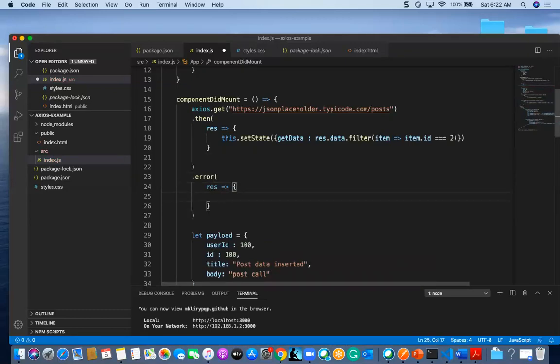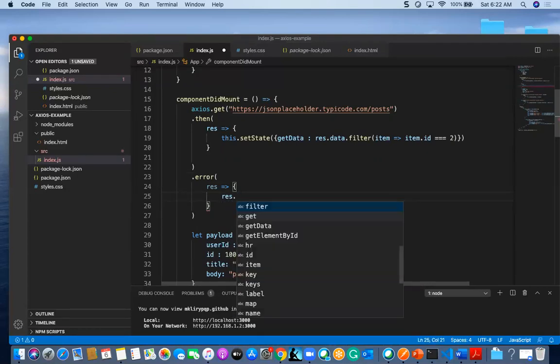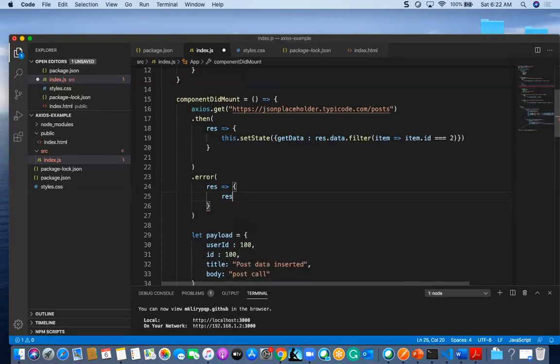Here I have to mention this dot response. One second, I will give the correct syntax.